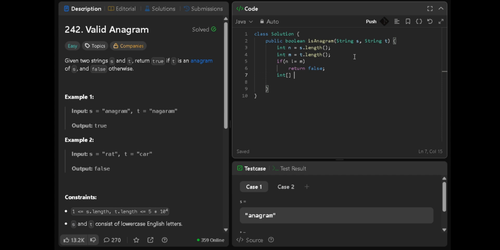Frequency is equal to new int of size 26.